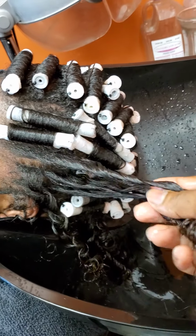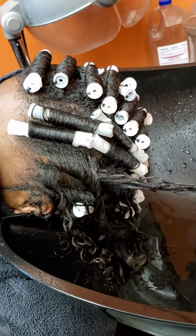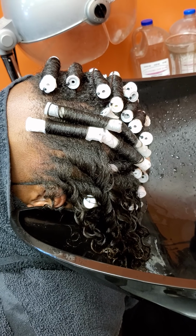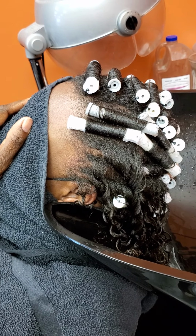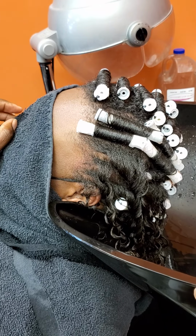But again, I'm feeling slick on the ends. I'm only feeling slick because I'm rinsing it out. And once I finish all the rollers, I'll do it again. I'll take out all the rollers, then I'll go through with cold water. But I want the client to chit chat real quick while she's got the towel on her face and just tell you all her experience of having a curly perm and how to take care of it.